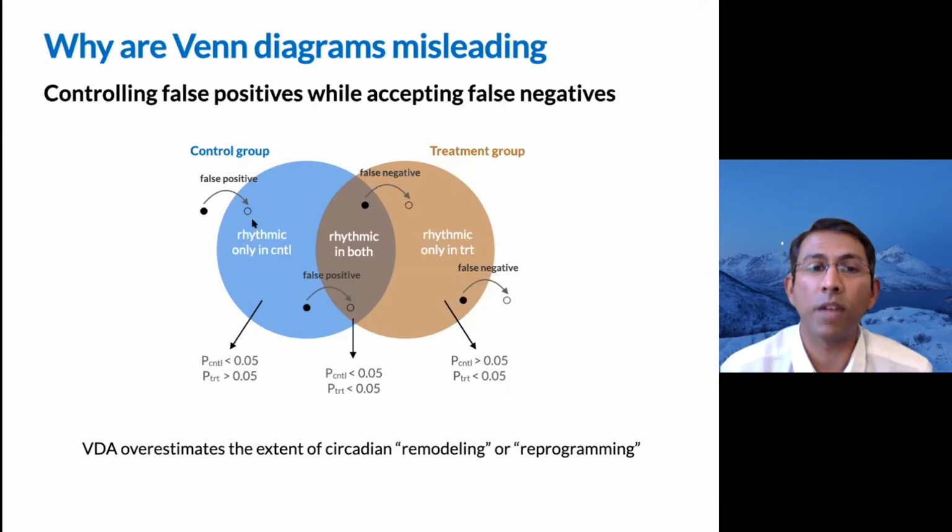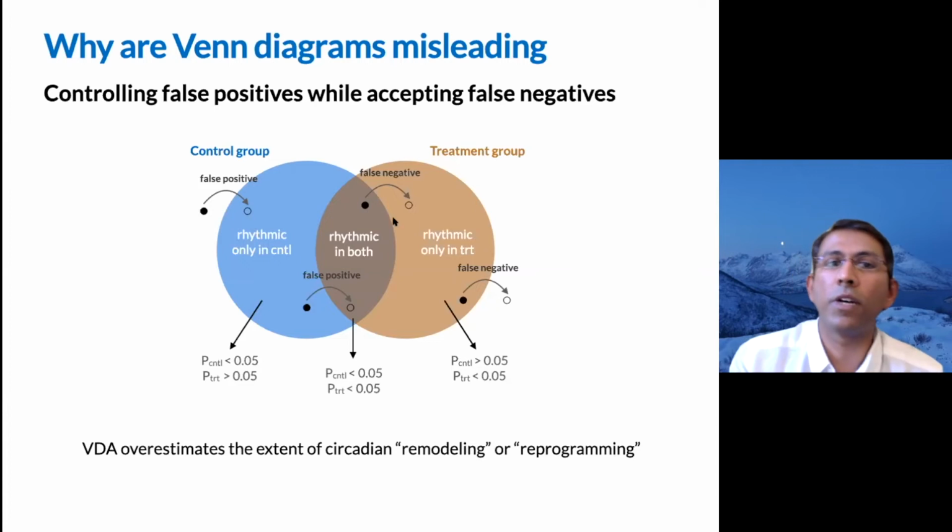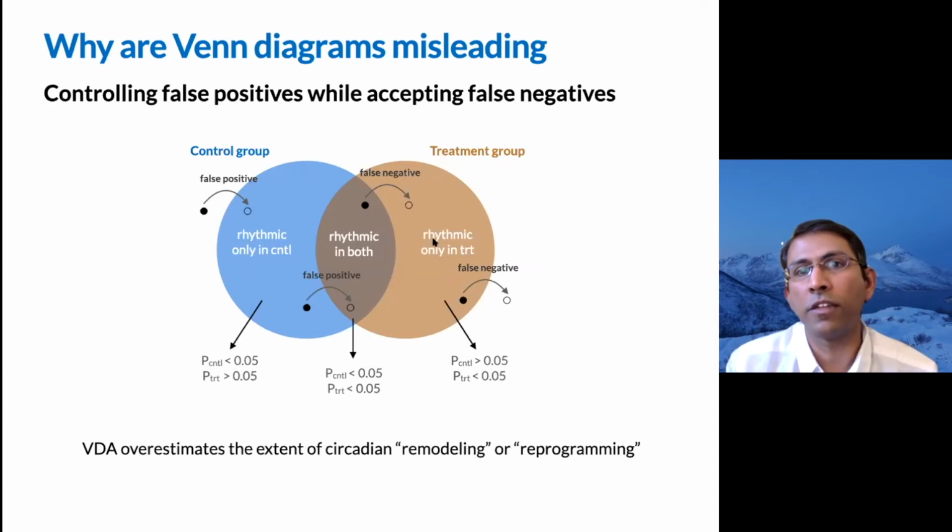However, in most high throughput studies, that is studies where you have many features that one is testing, one always tries to control the number of false positives at the cost of accepting false negatives, right? We don't want to make a false discovery. We don't mind if we miss some discoveries, but we don't want to make any false discovery. And so, as you can see here, since you make a lot more false negatives than false positives, you generally tend to take features that are classified as rhythmic in both out of this into one of the differentially rhythmic groups rather than the reverse. And this is the reason that this Venn diagram based approach overestimates the amount of circadian remodeling or reprogramming, as it's often termed in the literature. And this has been used extensively in many high impact studies in high impact journals.